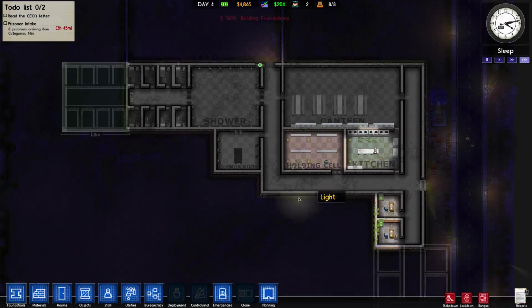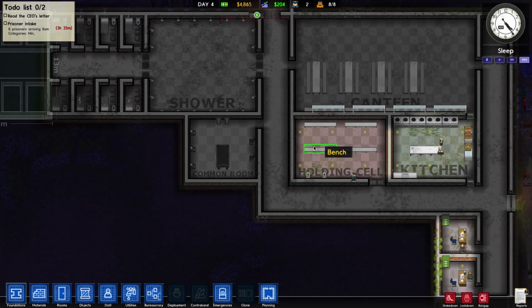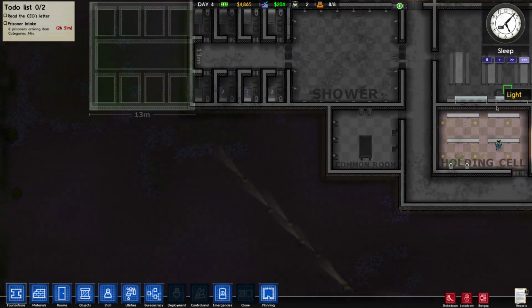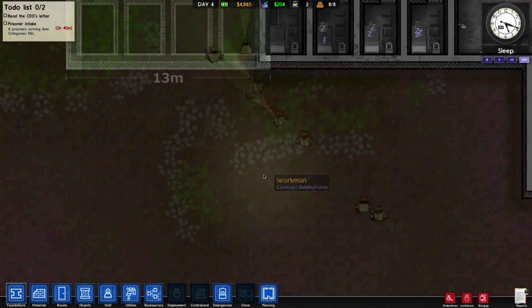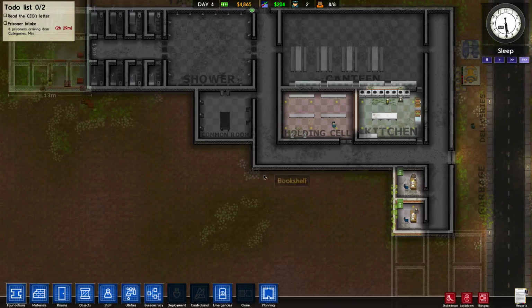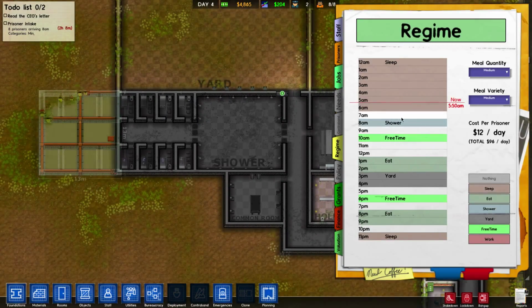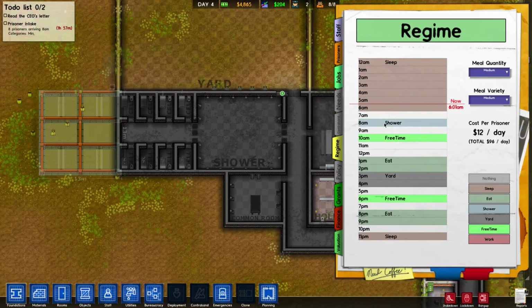Let's fast forward that then. But in the time being, while we were building these cells, we also have a holding cell for these prisoners just to relax in until they have their own accommodated room. Okay, look at them going with their torches on. Oh, it's coming daytime. The sun's gonna shine. And the next thing on the regime for the prisoners is shower time.